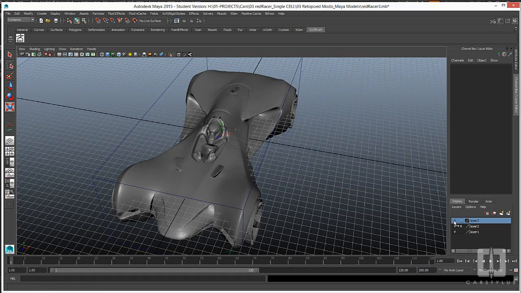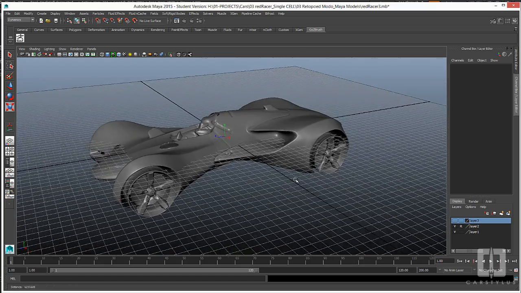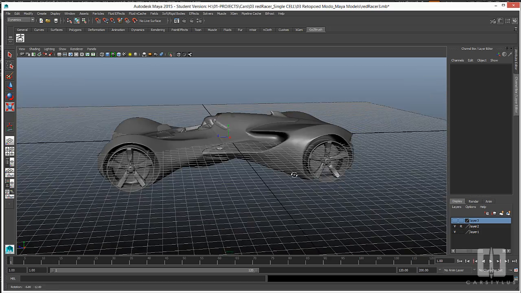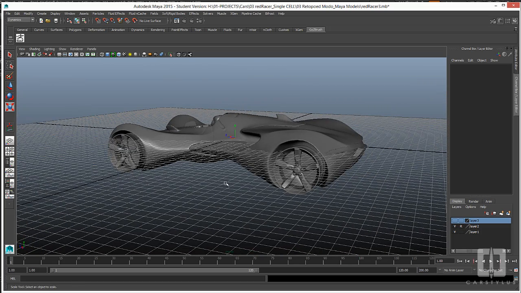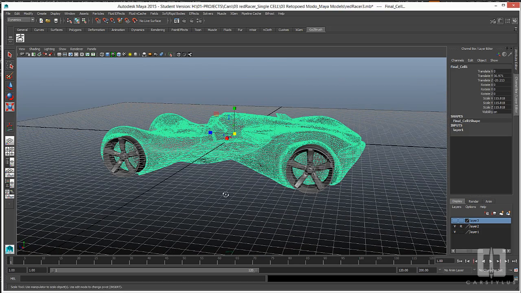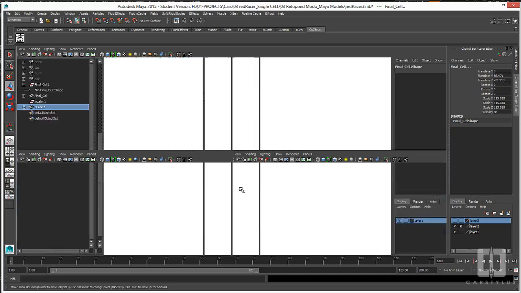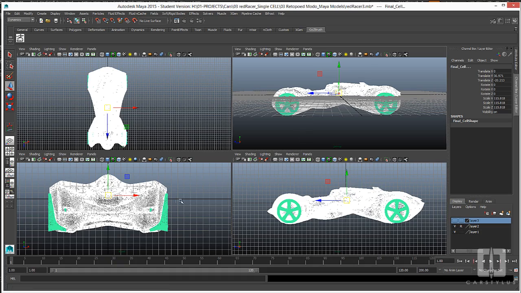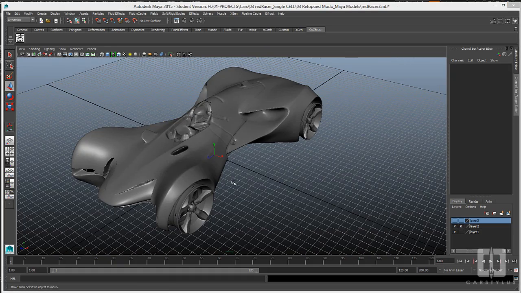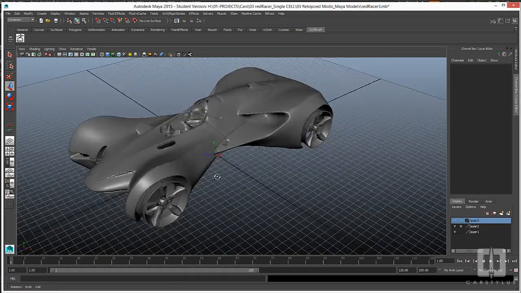Now I can just hide the bounding box or hide that particular reference box. I'm going to pick this again and set it to the correct height, or at least put it to the ground plane. So let's move on to the actual retopology.